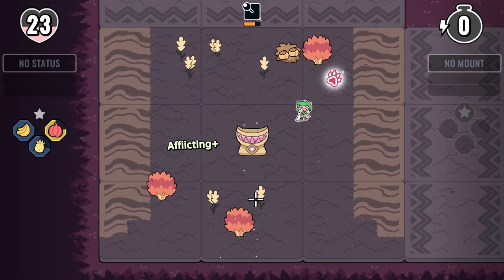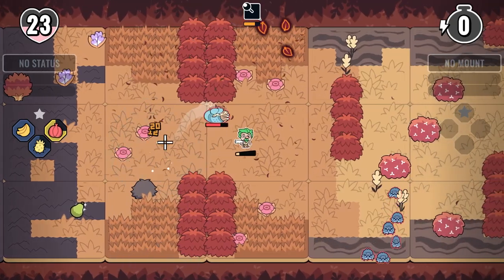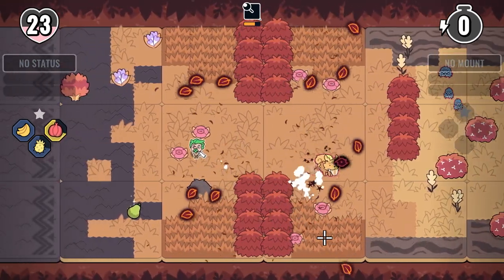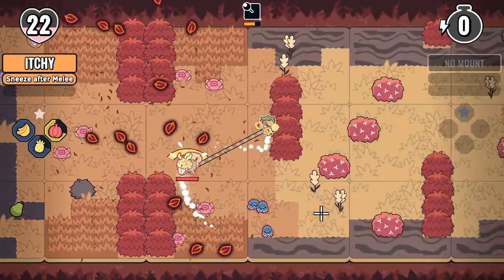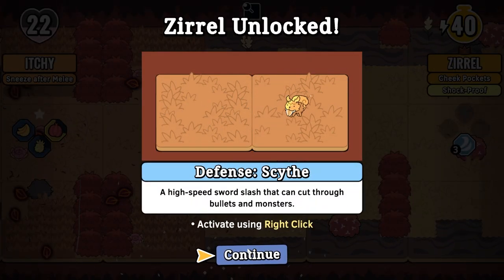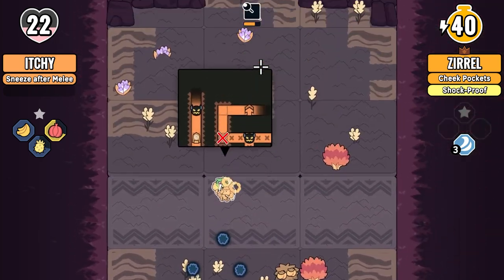Okay, that's not what I was hoping for. I guess I'm gonna go back? Okay. Oh, I did have him. But itchy? Oh. There we go, got it. Whatever it is. Cheek pockets and scythe. Sword slash cuts through bullets and monsters. Cool. I've taken some damage, but it's fine. What is this thing? I think it's just a trap and nothing more.